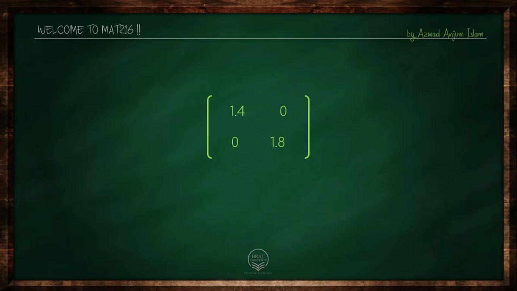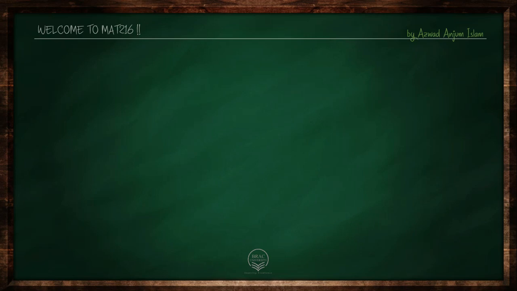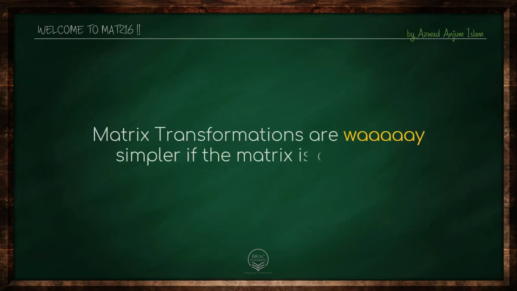For example, if I want to take the nth power of this matrix, all I have to do is take the nth power of each element along the diagonal, which also means if I want to take the inverse of this matrix, all I have to do is take the inverse of each element along the diagonal and done. Well, taking the inverse of a matrix is pretty hectic work, so this is very convenient, right? I'd say it's a convenient thing. And if that was not enough, matrix transformations using diagonal matrices are way easier, just so very simple.